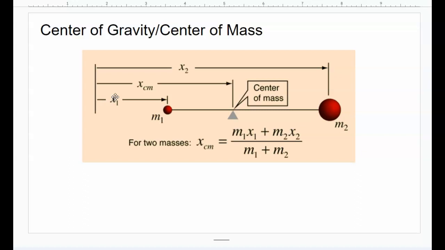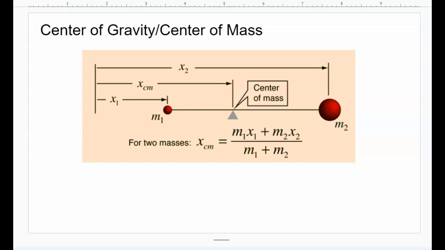Okay, what you see here is a picture showing you how the equation works. In this picture, we have 2 objects. The calculation to find XCM, the position of the center of mass, would be m1x1 plus m2x2 divided by m1 plus m2. Again, notice on the bottom of the equation, we have the total combined mass. And then we're taking each mass individually and multiplying by how far that individual mass is from the origin.